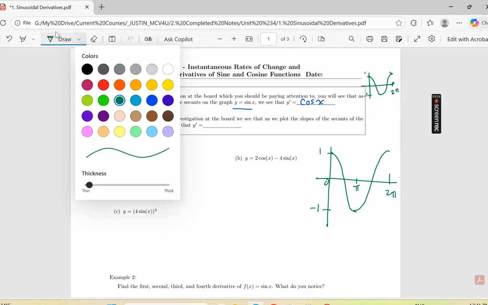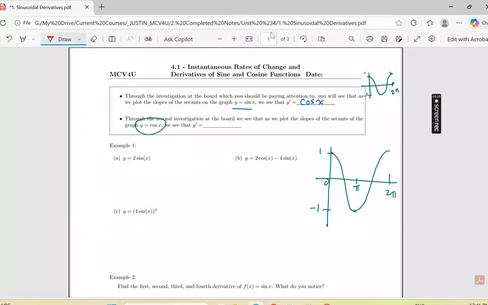If I were to sketch the derivative of that, let's start with the local max and mins. So here is a max, which means the derivative at that point will be 0. Here is a min, which means the derivative at that point will be 0. And here's a max, which means the derivative at that point will be 0. So I have that much.